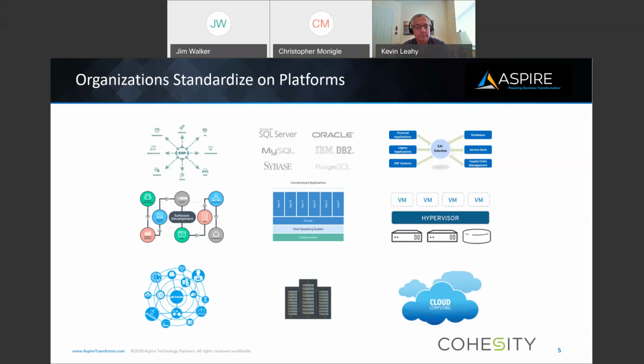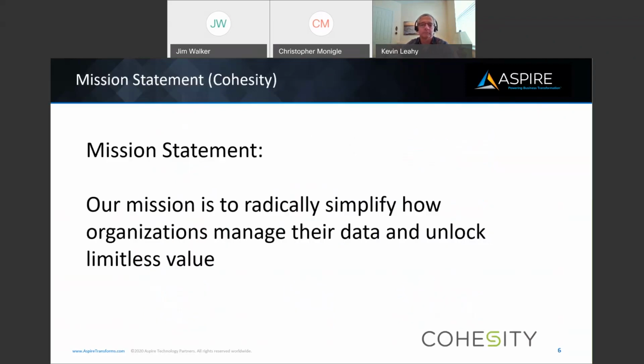So what the platforms bring, they really address those challenges of accidental architecture because they enable consolidation, they enable simplification and automation of tasks and workflows, and also centralizing skills and knowledge within customer environments. But what most customers and most companies haven't yet moved to is really a data management platform. And that's really the business value that we bring to the market. And that's what I want to talk about for a little bit here.